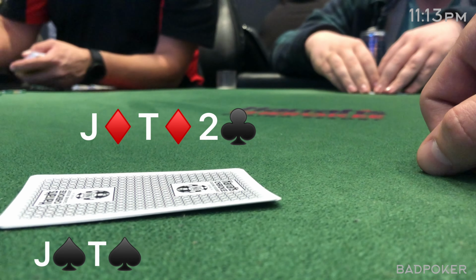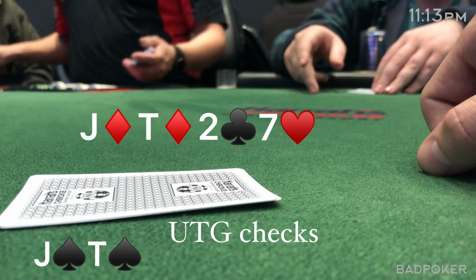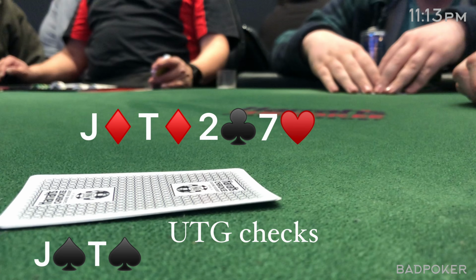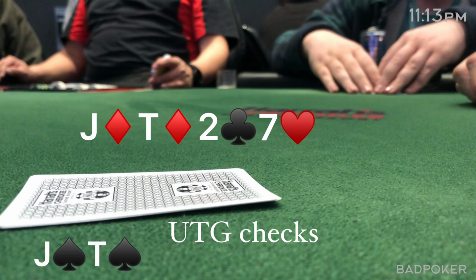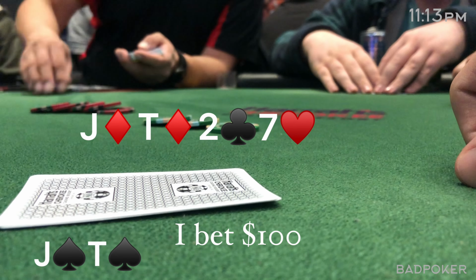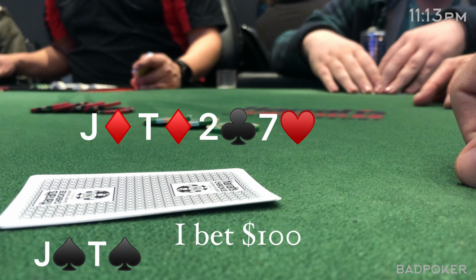It's an innocent one. It's a 7 of hearts. Love this card. Under the gun checks. Now how much to bet? I was thinking about 120, but I decided to go a little bit smaller again. So I bet 100. Not a fan of this play. I should have went bigger, but you know, it is what it is. We're going to roll with it.